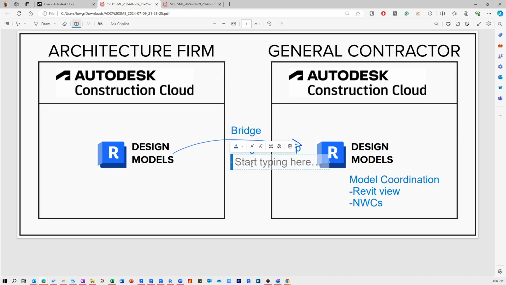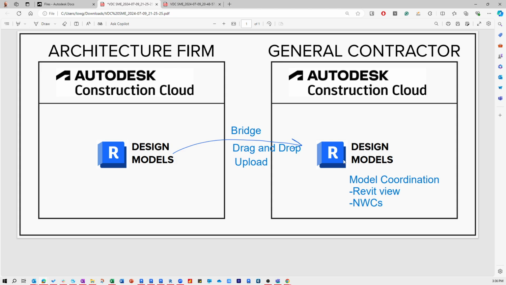We could also even just upload it straight into ACC. And that could just be whether it's a download or an upload. And maybe the architecture firm doesn't even have the Construction Cloud. And their models live in their own servers, and they're getting them to you through a different platform or whatever it is, and you've got to get them into your hub.